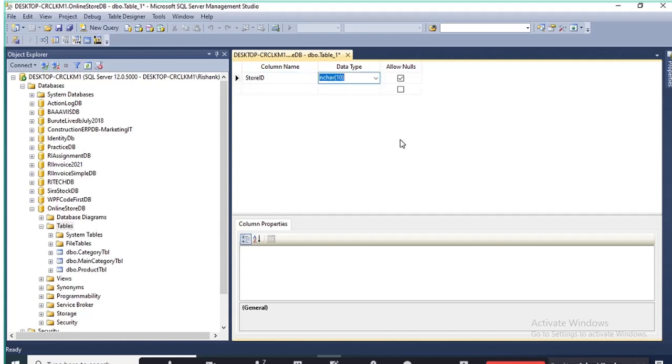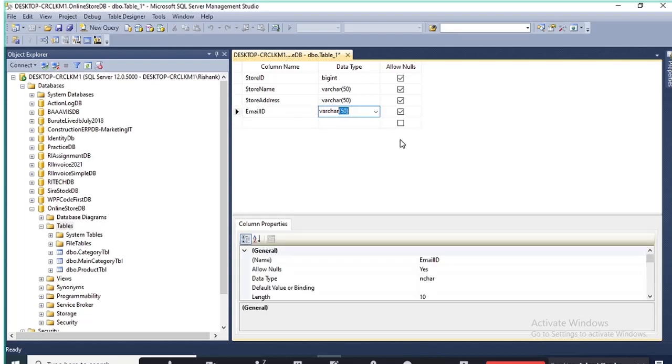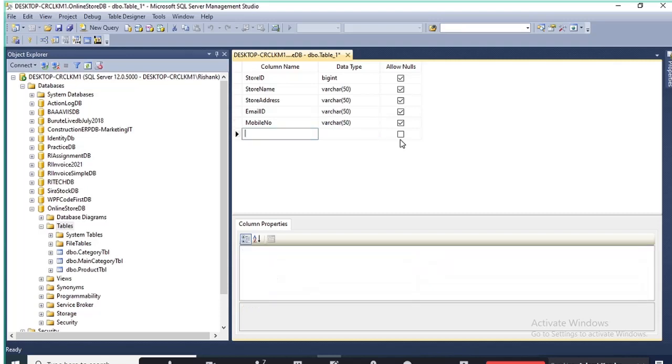Store table, so store ID, store name varchar, store address, suppose varchar. You can put other information like email ID, mobile number, about the store, or other information like GST registration number or whatever information that you want.